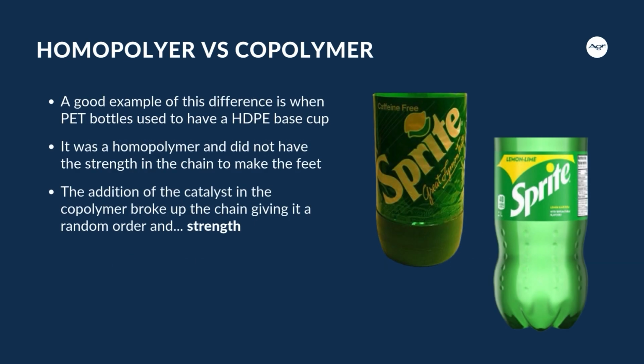Anybody who is familiar with PET bottles back in the 80s when we started producing them, you'd see these 2-liter bottles with a high density polyethylene base cap. That's because the monopolymer wasn't strong enough to be blown into the petaloid base feet that we see today. Once we developed copolymers, which increased the strength of the material, that's when we were able to move away from that separate process, adding this injection molded high density cap and hot gluing it to the bottle, to what we see now as petaloid feet.